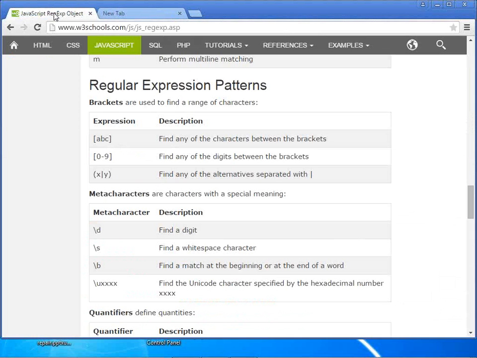Already spoke about it: set of characters, range of characters or range of things. You can also specify A or B, X or Y patterns, this pattern or that pattern. If you find any one of these patterns, I'm okay.